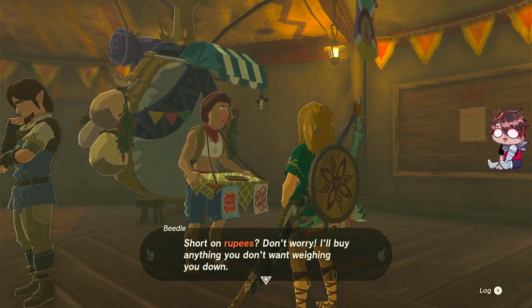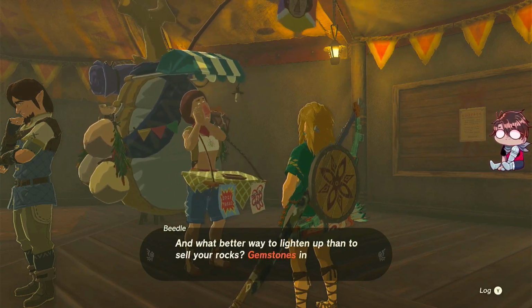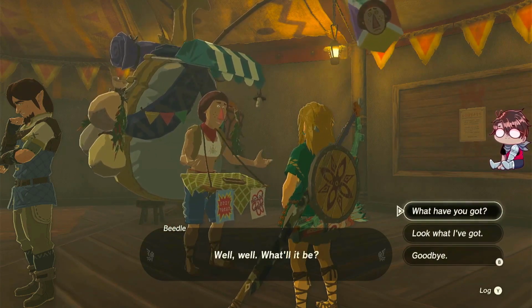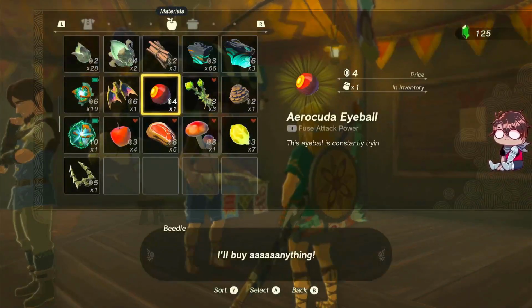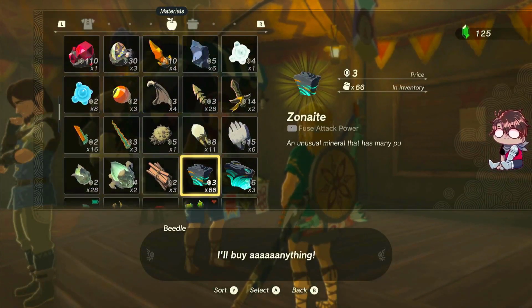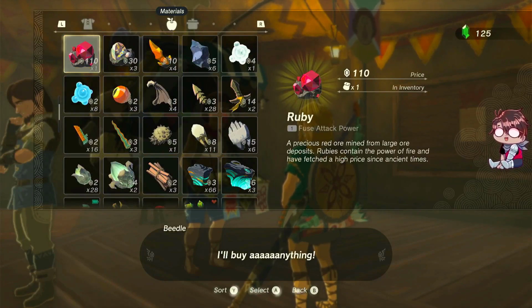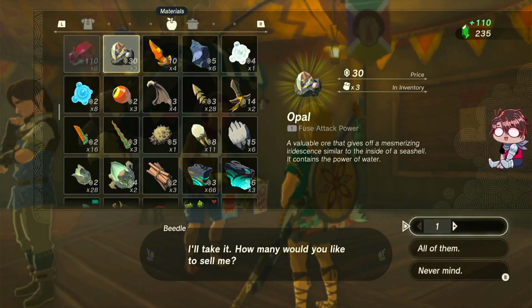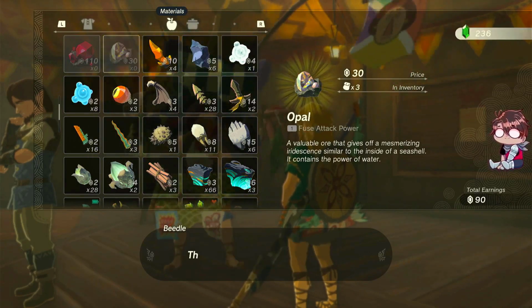Short on rubies? Don't worry, I'll buy anything you don't want weighing you down. And what better way to lighten up than to sell your rocks, gemstones in particular, fetch a high price. I got a ruby to give you. Oh, they actually show the price here, too. Yay! And I can give you these opals, too. Yeah, yeah. Wow!